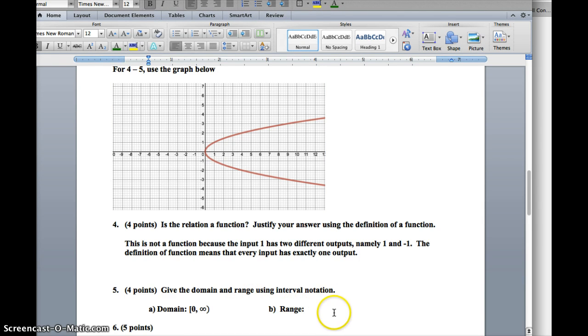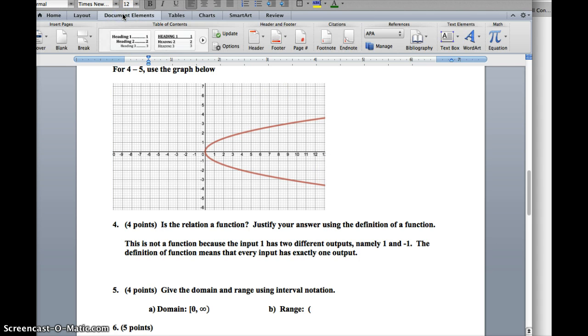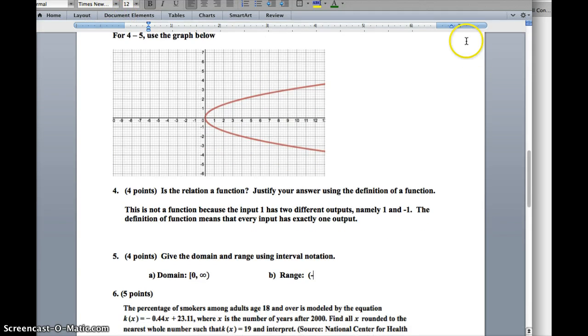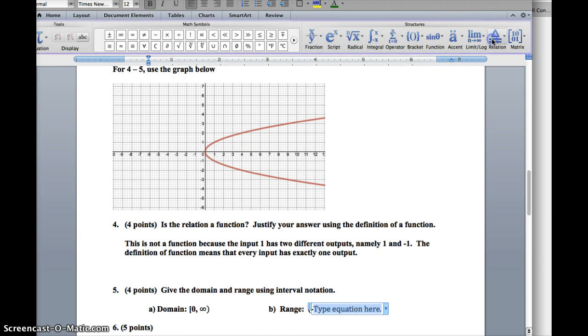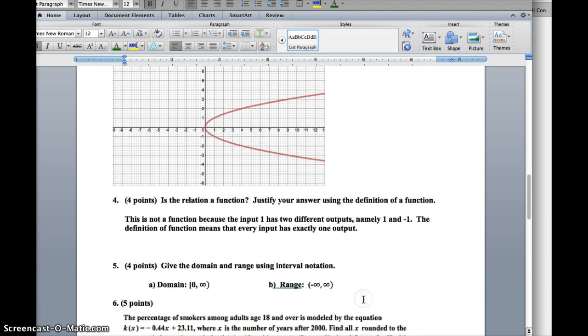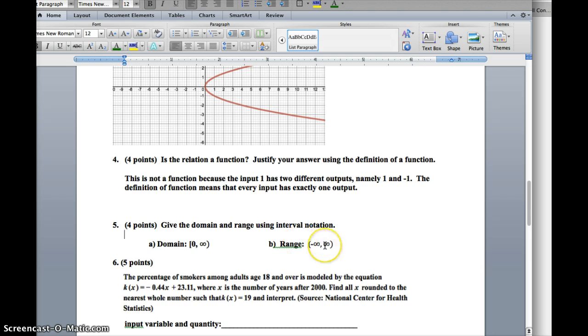And the range, so the range is the lowest to highest, so all the output values. If you think about this going down slowly, slowly, slowly, forever, it keeps going down. And same thing, keeps going up slowly, but it just keeps going up a little bit more every time. So the range, the leftmost, well, there is no leftmost, so we write negative infinity to positive infinity. That's using interval notation. If it weren't interval notation, I could just write all real numbers.